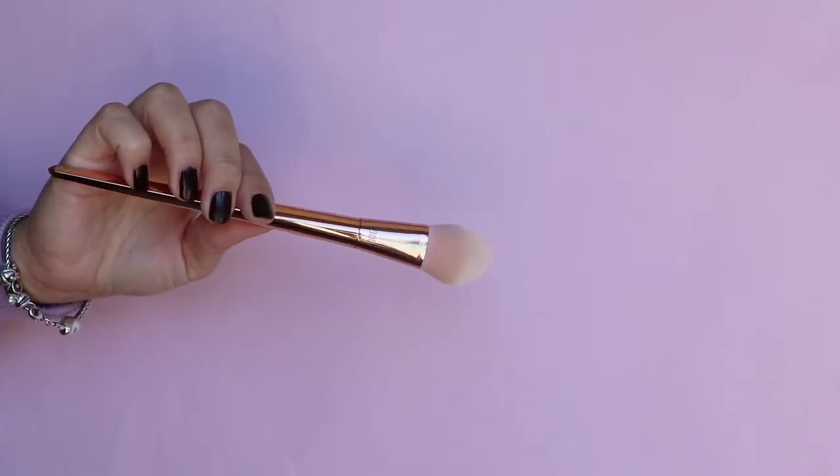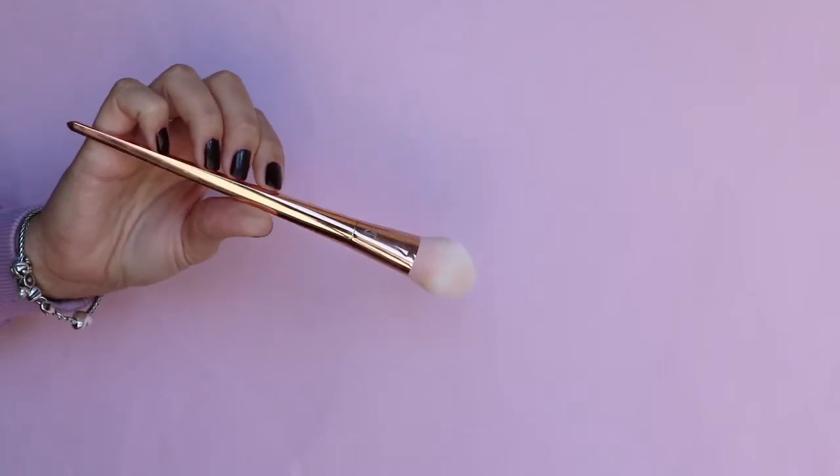Next, for two extras that I think are also quite helpful to have, this is the Real Techniques 300 brush. This is such a gorgeous brush. It's from their Bold Metals collection, so it looks stunning. But I really love this brush for applying liquid bronzers. Now, I don't wear liquid bronzers every day, but I found that when I wanted to wear it, I really struggled to find a brush that could apply it nicely. Not every brush can apply a liquid product, and this one I've just found, because it's synthetic hairs, it really does such a great job of buffing that product out.